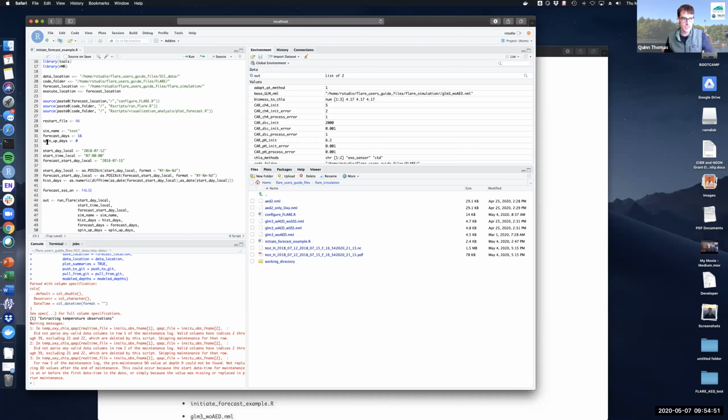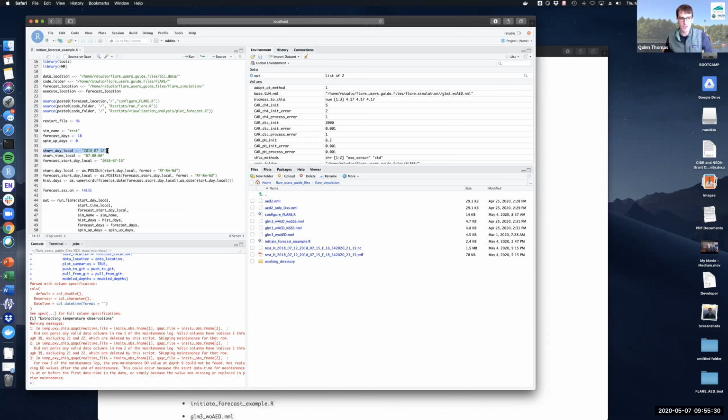To set up a simulation, you need a restart file for where to start the forecast. If you give NA, it will use the observations to restart, or use the ones you've set up in a configuration file. You need to name your simulation. You need to tell it how many days you want the forecast horizon. It maxes out at 16, but you can do fewer than 16. Don't worry about spin up days. I think I need to just remove that.